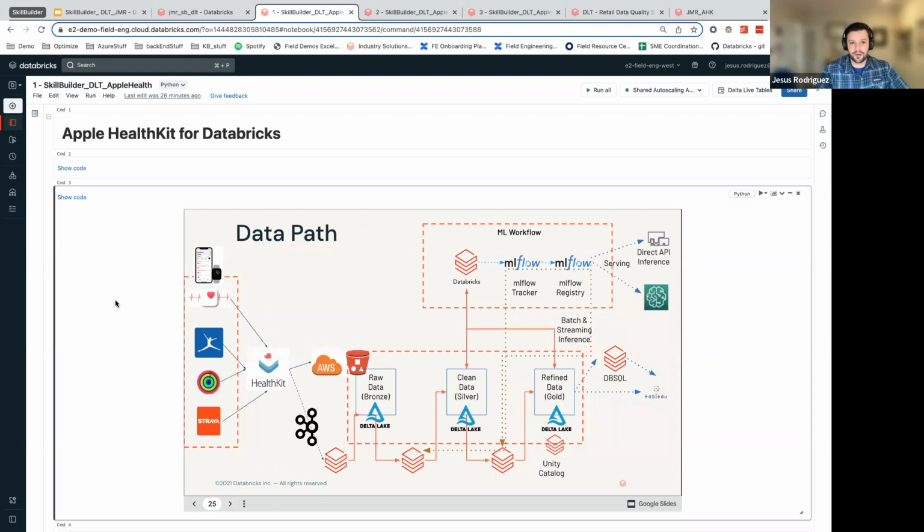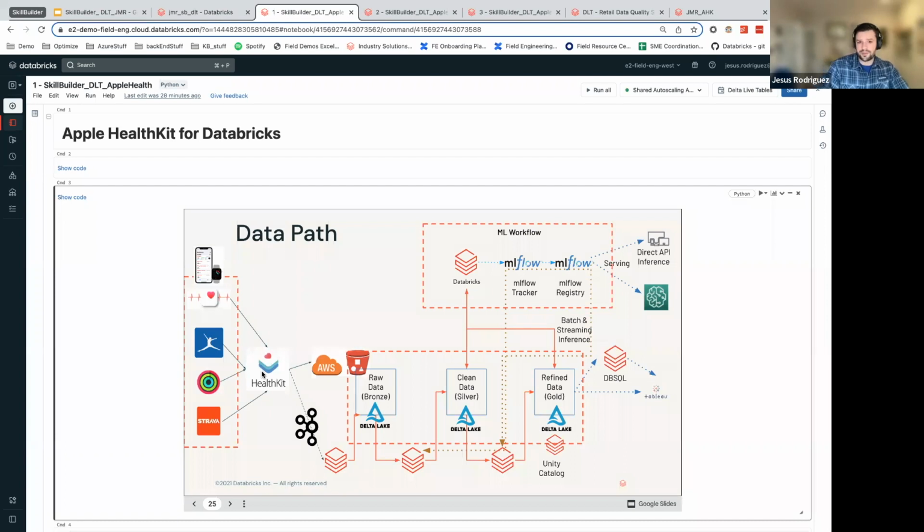So this is a personal project of mine, and this is what we're going to be doing today. This is our data path. These are all the different apps that are generating data. On the left-hand side, this is all being exposed through Apple HealthKit. I'm using a third-party app called Health Post, but there's a variety of different ways to export your health data from HealthKit, whether through an XML export or directly with the APIs.